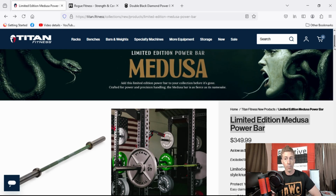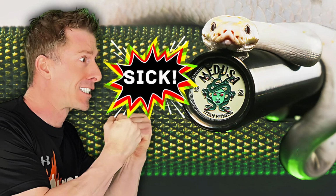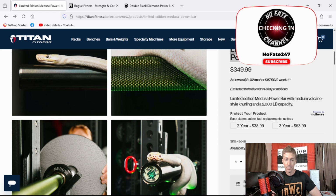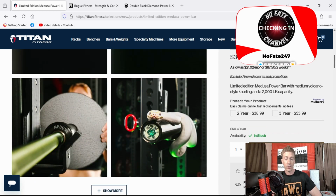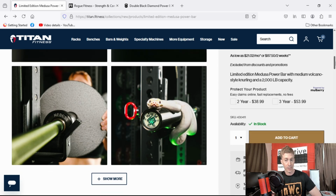I will say Coop on his review said that this barbell looked sick, but let's dive into this $350 power bar. Now keep in mind, when it comes to a foreign-made power bar, $350 for a Cerakote finish, it's up there compared to the competition.